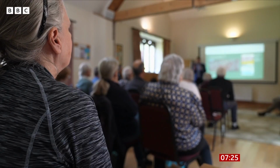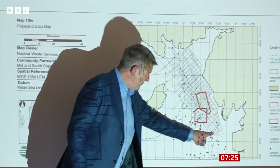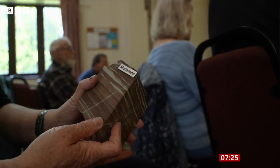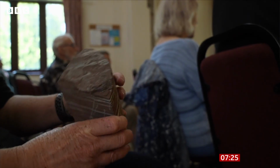And that's what we're all about, really. But thoroughly assessing each site and continuing to consult with the communities is a long process. There's been surveys done and the geology's looking, you know, as if it's doable. And we're also engaging with the communities to share that with them. And at some point in the future, this community, and this community only, will decide if it's right or wrong for them.